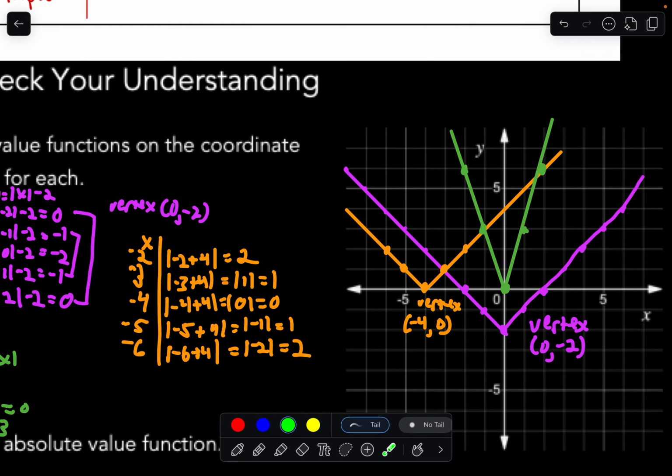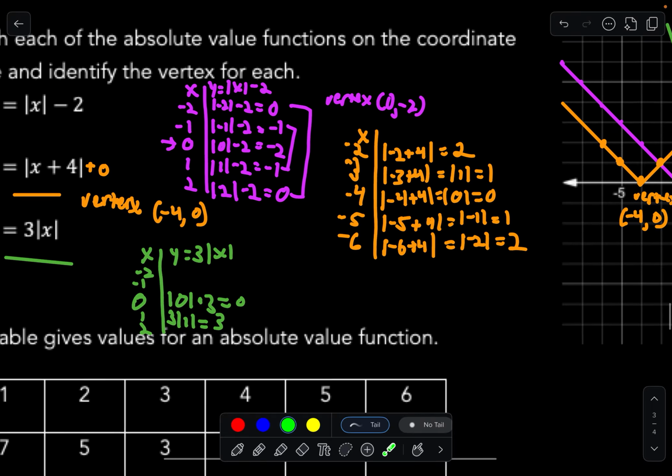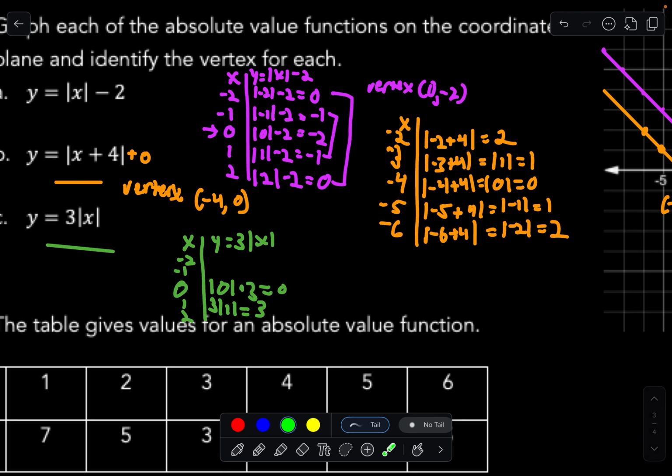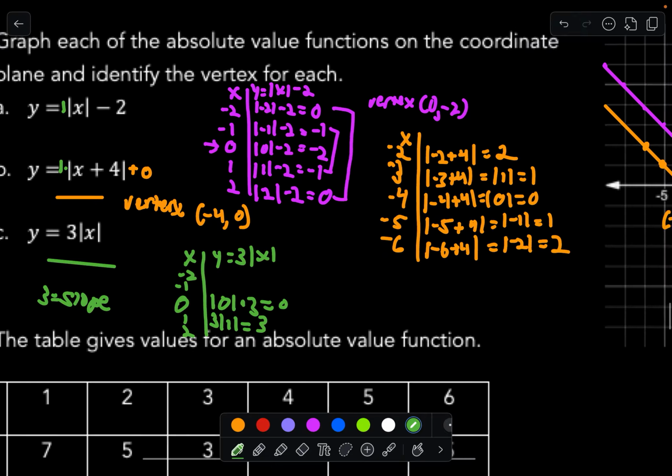All right, so what the number in front does, like it said in the rules, the number in front is the slope of the lines. So the 3 equals slope. The slope of the A and B, there was a 1 that you didn't see, so the slope of those lines are 1, which meant we would go up 1 over 1, up 1 over 1, and we go both right and left to give us the V shape.